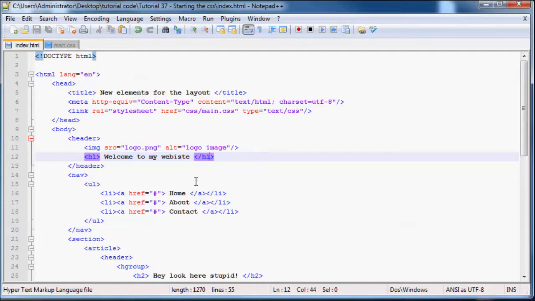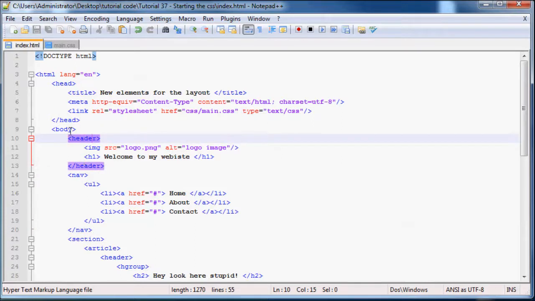And the next thing I want to do is we need to give everything an ID. So all the main parts of our website that we want to go ahead and start styling all need to have IDs so that we can identify them.